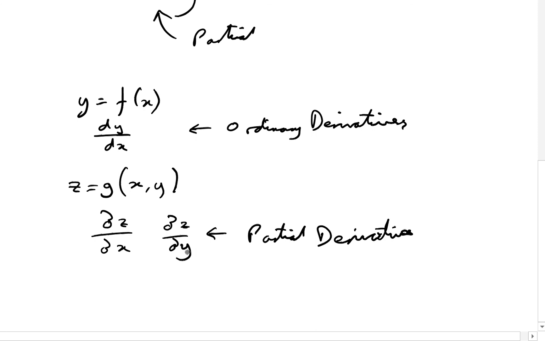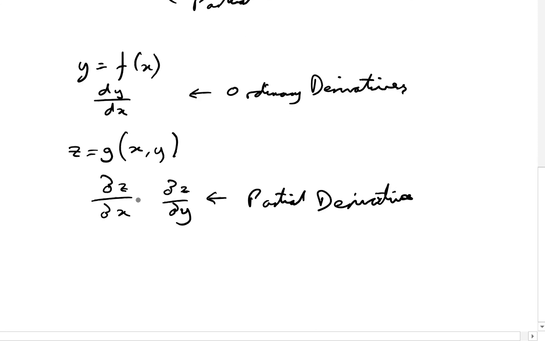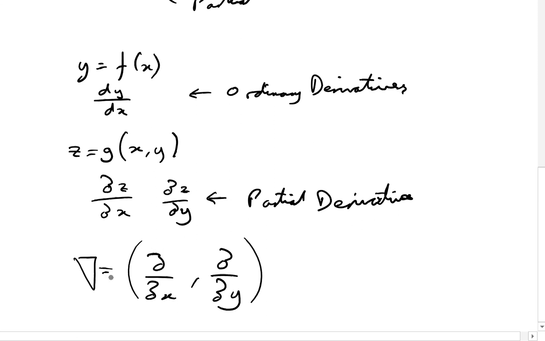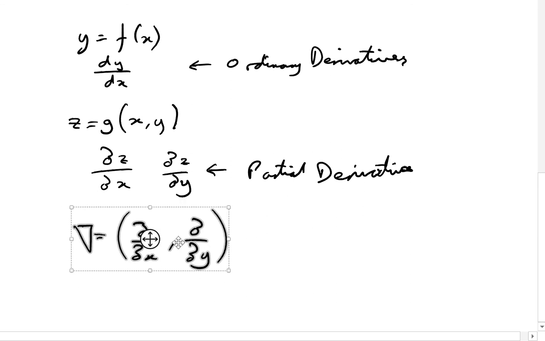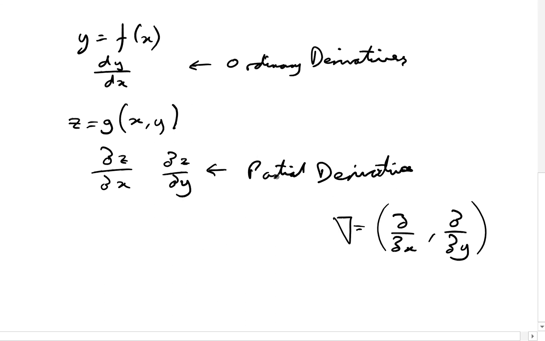When you come to this case, you can consider the whole thing together if you use vector notation - if you write all partial derivatives as a list. So we've got the derivative with respect to x and the derivative with respect to y. If we write it as a list, we basically get a vector, and the vector of all those partial derivatives put together is known as the grad operator. In this case this would be grad of z, or grad of g because that's our function. But the most important thing in this video is basically just looking at the difference between ordinary and partial derivatives.